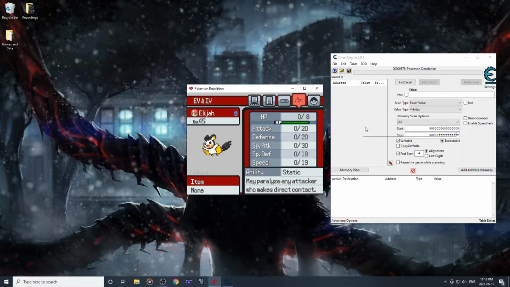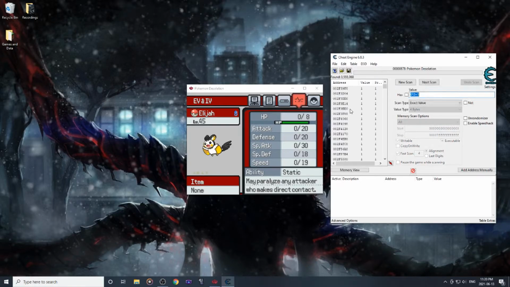So the way in Cheat Engine we search for addresses is by searching for their values, right? So you have address here, values here, and this is where you'll find all your search results. The way you can find your values in here is by getting the actual in-game value, which is 0, multiplying it by 2, and then adding 1. So 0 times 2 plus 1 is just going to be 1, so we're going to see many results of just 1.